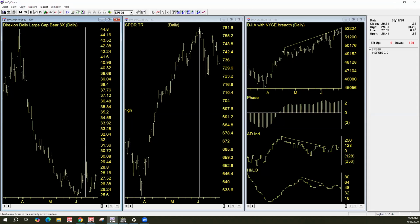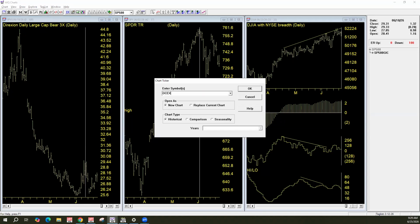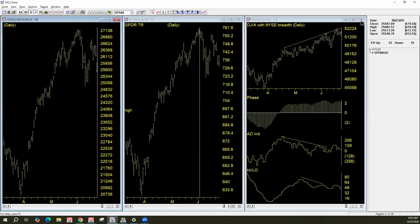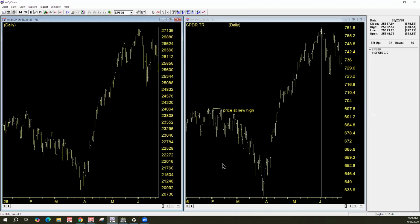I'll just bring up the Nasdaq just for grins. Pretty much it's looking, as we would expect, very similar to the Spider itself. This is what really makes it interesting. Over the years, you're watching the Nasdaq and the S&P 500, right? You often got divergences because the Nasdaq was tech heavy and the S&P was more mainstream businesses. And now look at it. Doesn't the Spider look just like the Nasdaq? So there are some structural issues here as far as using these indexes on their own.